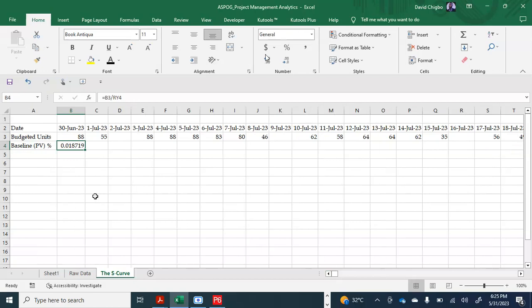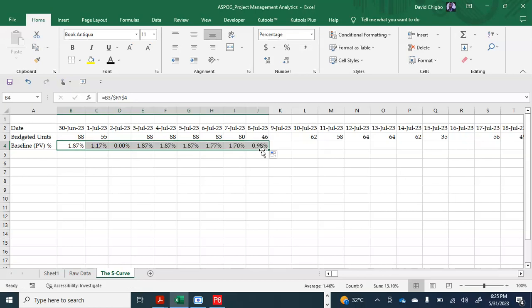I have to convert this to percentage, remember, with two decimals, yes. So once that is done, okay, I have to drag down, drag down, drag down.